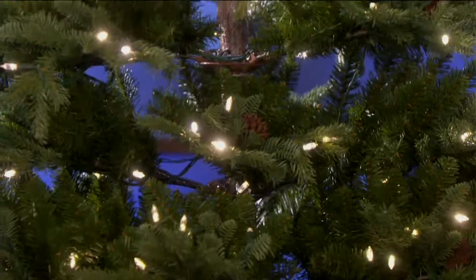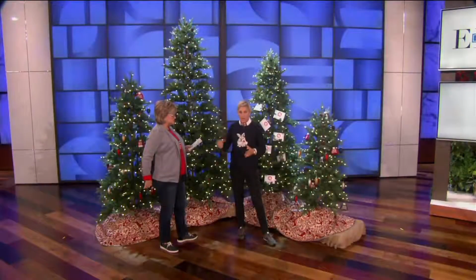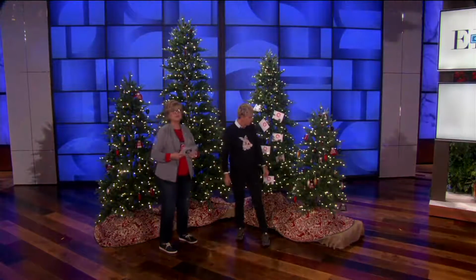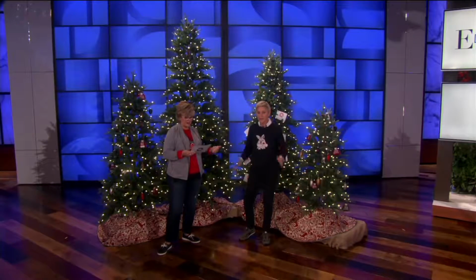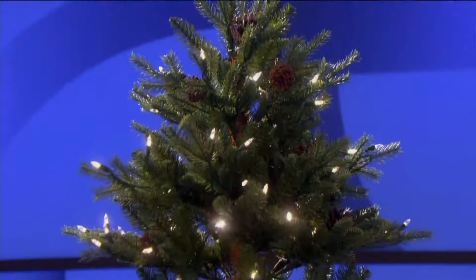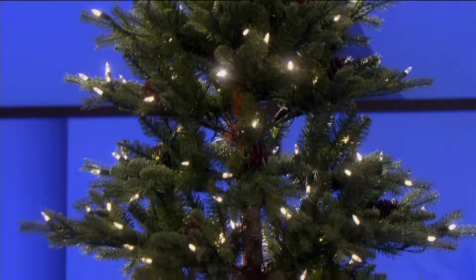But I've heard from so many people. We actually have really nice trees at our house, but everyone, my housekeeper, everybody buys these trees. They love these trees. They're so easy to put together and take apart. Here's what we love about these trees. There's power in the pole. They also have that technique that fluffs itself, which you also love. And they're pre-lit, so the lights are already all on it. No wires are showing.